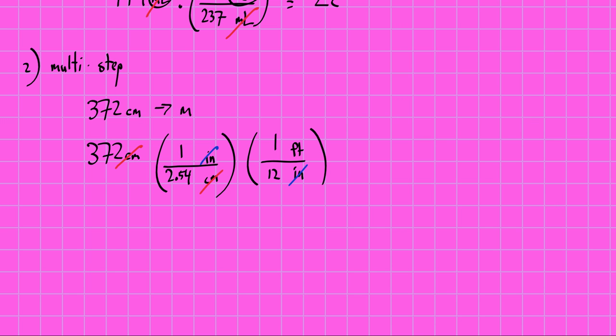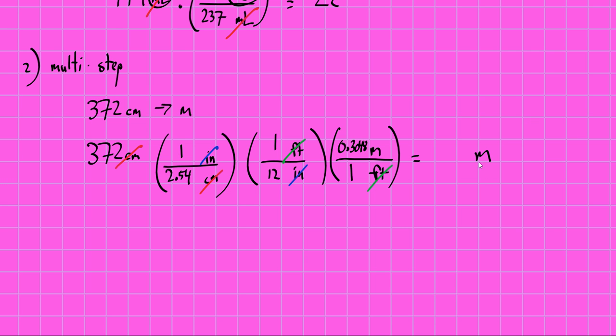And then maybe I want to go to meters from there. Maybe just 3 steps is enough. So I would want to cancel feet. So feet and feet can cancel. And I would need a conversion factor that shows me between feet and meters. I can look this up, and I can say, all right, 1 foot is the same as 0.3048 meters. Sure. Now I look at my units. Centimeters canceled, inches canceled, feet canceled. The only unit remaining is meters.